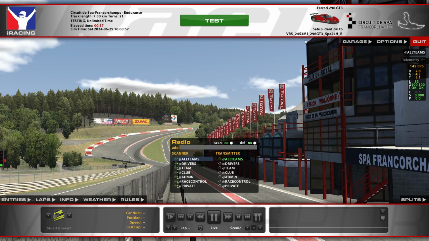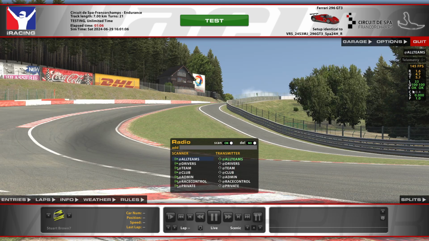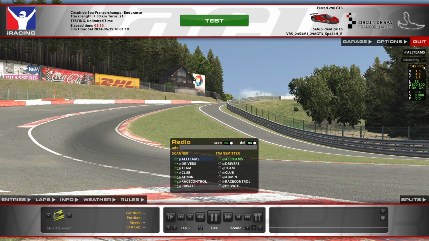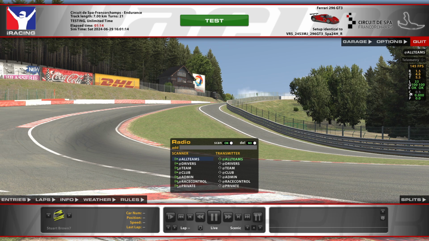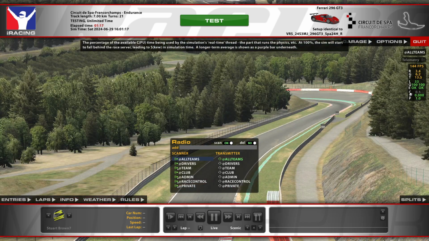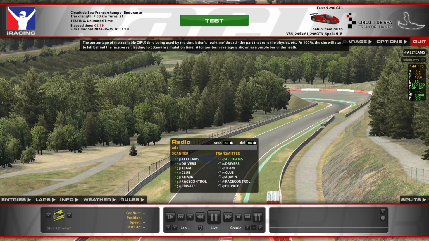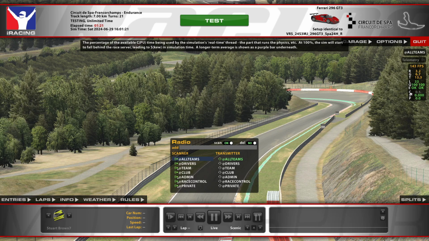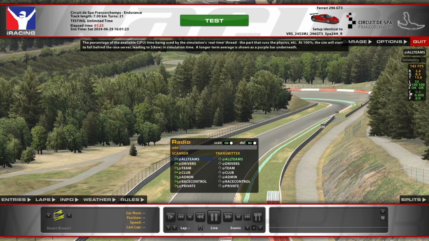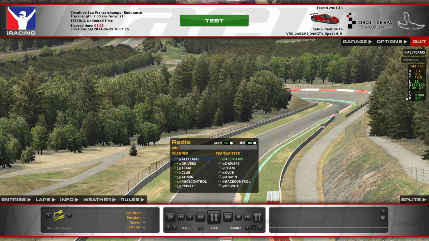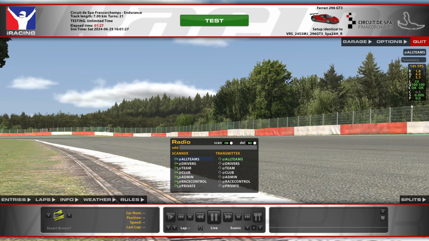If you're wondering what everything else is here, this is your basic information about how your PC is running with iRacing. All of these have different meanings, but really the main ones that you want to look at are obviously your frame rate, your latency, and this here, which, if you hover over it, is basically the delay between the server and the PC and how it is operating in sync.